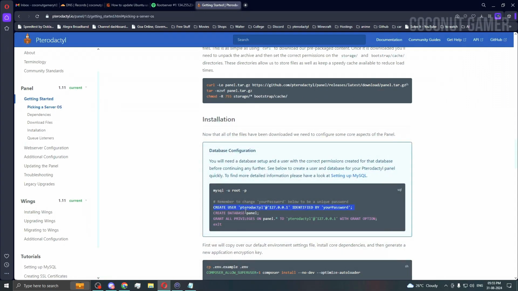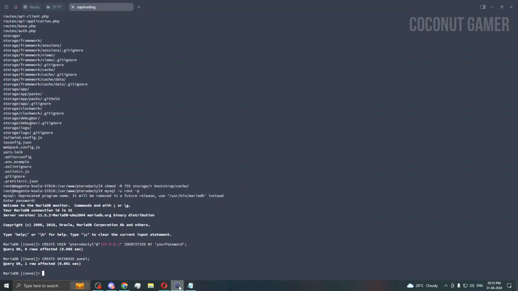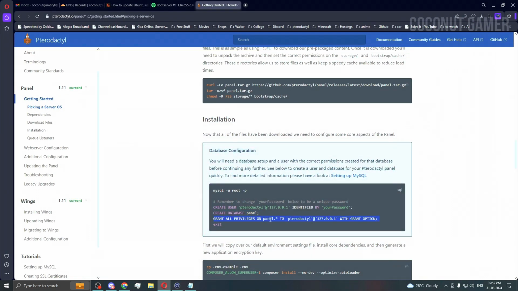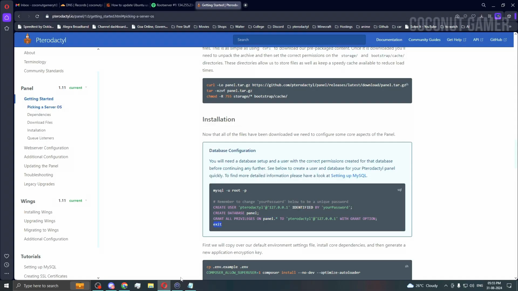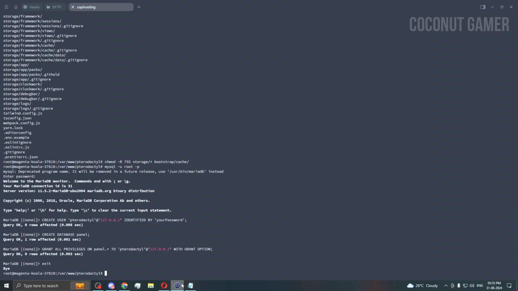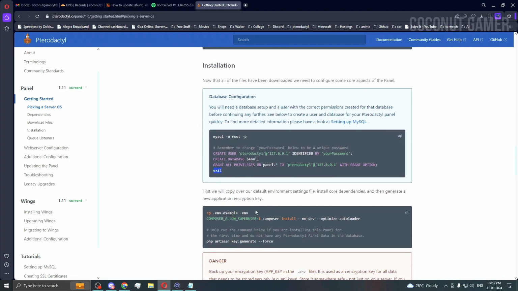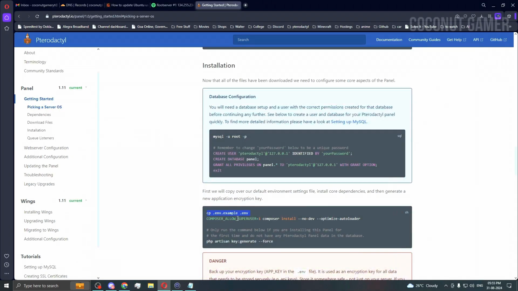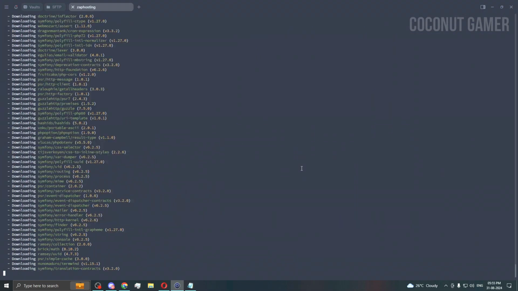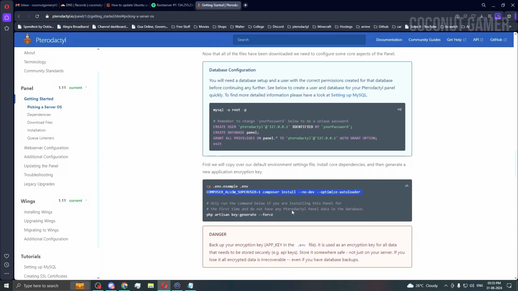I could move this browser onto a different screen, but I am not doing that because I know most of you guys are using the same screen. So you can see what is done and how it's done. So I'm gonna run this command now. Yeah, this is the command for that file to get created, the env where all your configurations are stored.